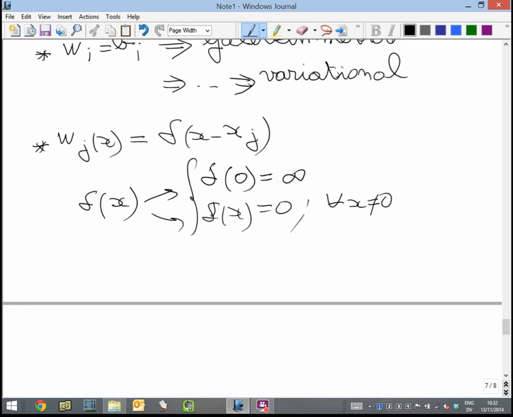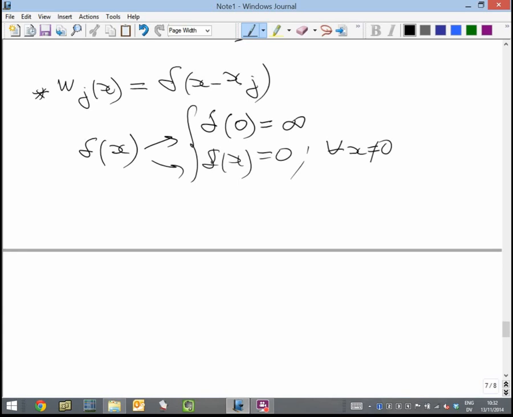So I'm taking a rather hand-waving approach here. If a true mathematician would enter the room here, I would be shot dead immediately. This is the engineering approach to delta functions. So a delta function is a function which is 0 everywhere, except it's infinity at the origin. But it's infinity at the origin in a very special way, namely that if you try to take the integral of this delta function beast, the value of this integral is equal to 1, as somebody who has encountered delta functions before will know.